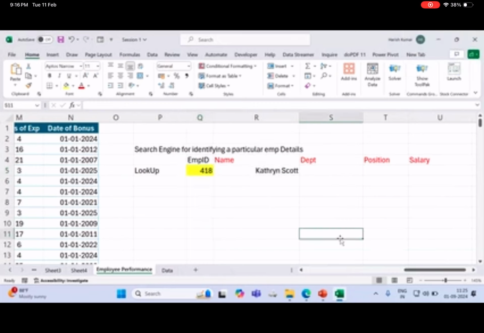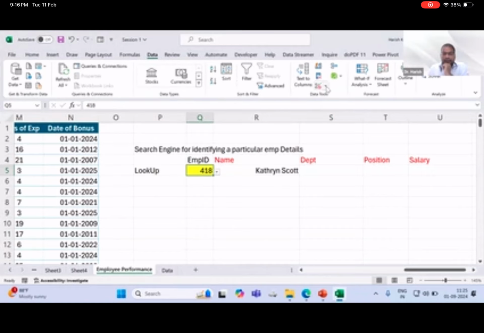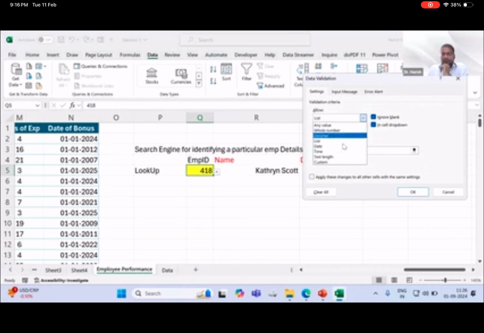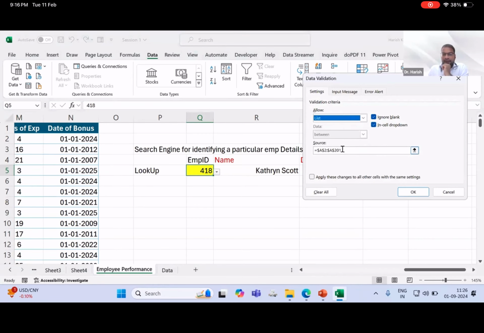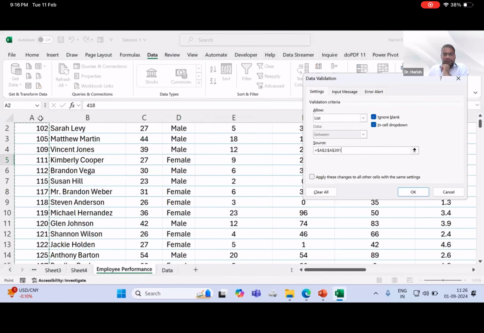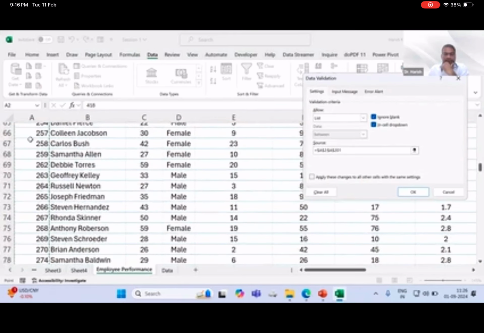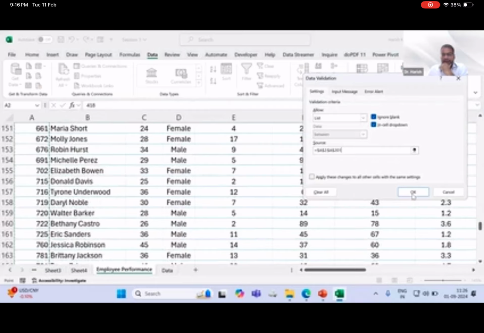Sir, please repeat the data validation. Okay, so what I have done is just click on this particular cell and click on Data over the ribbon and this Data Validation, and then use this List function from the drop-down menu, right? And then just give the source of a column, from row number 2 to last row 201. And just click on OK.